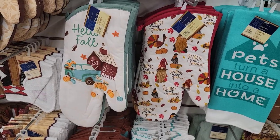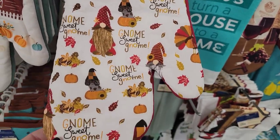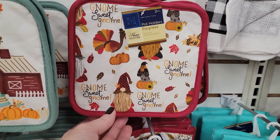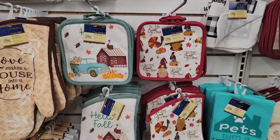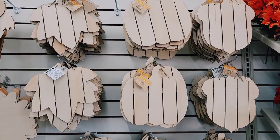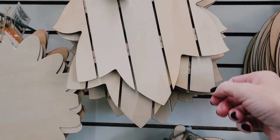I think these are cute oven mitts. You get one per pack. And look at the turkeys and gnomes. Look how adorable that is. And the little doggy. They also have the two-pack of the pot holders. And they also have this one with the truck and barn. Hello, fall. Here's some of their DIY wood pieces that you can do for some DIYs for the decor for your home.